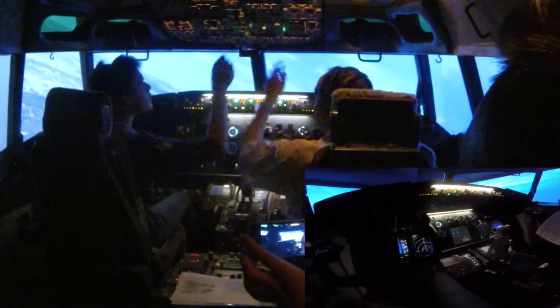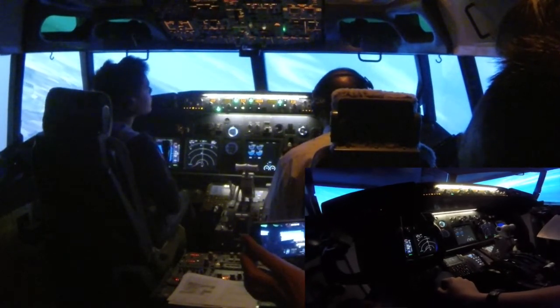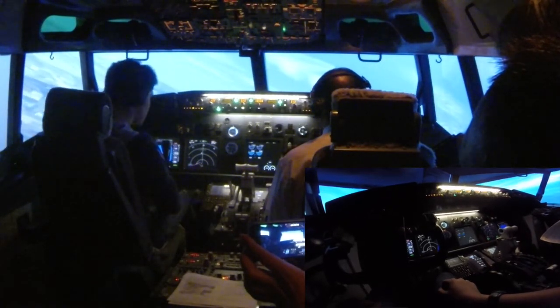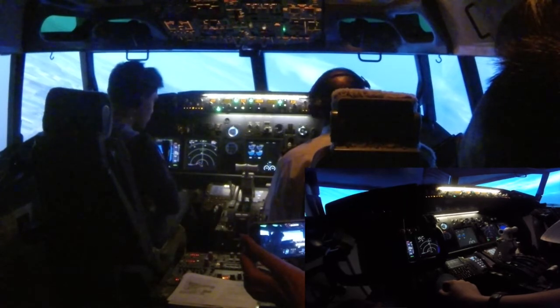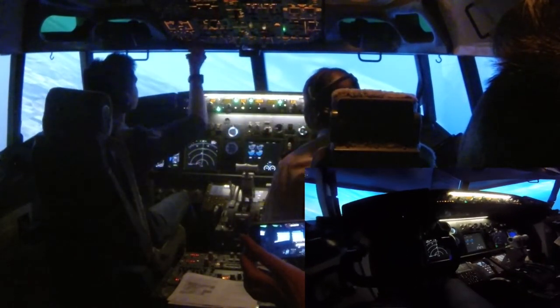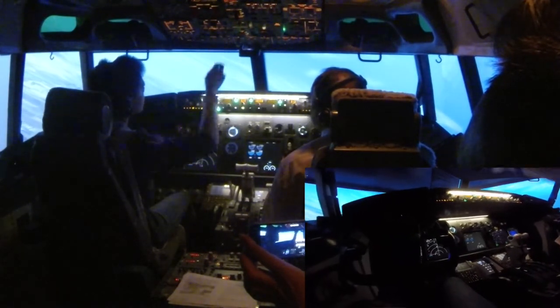Take the seatbelt sign off and back on for me, so let's just run around there. That's it. 6,000 feet. Okay. Turn off the landing lights for me now. Lights off there. Runway lights have come off. Taxi light off. That's it. Well done.